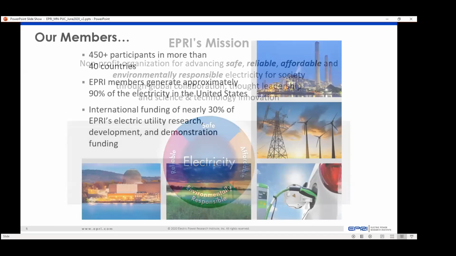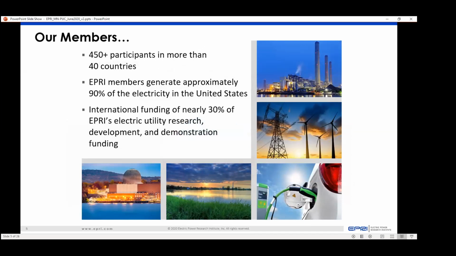And through this, it's done with our members. Our members really come across the globe. They come from members within the United States, members worldwide. And these members provide funding to help develop tools, help develop research, and also demonstration projects.